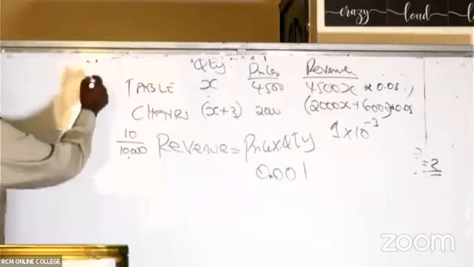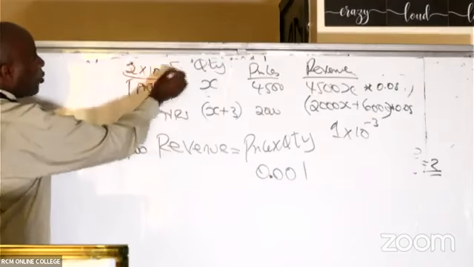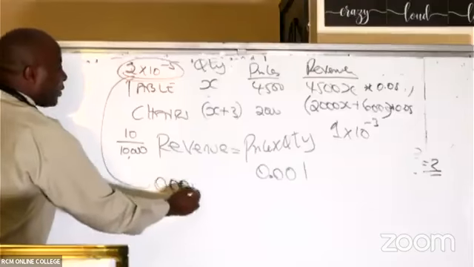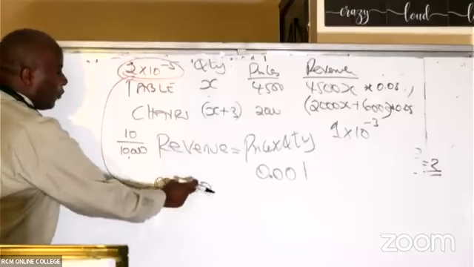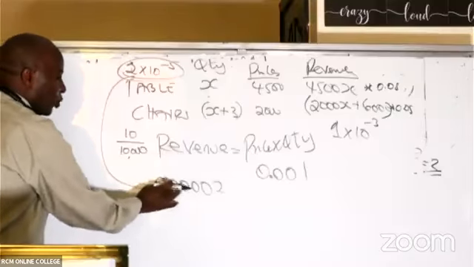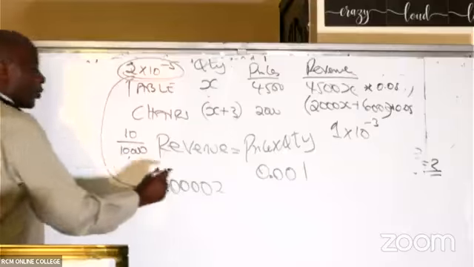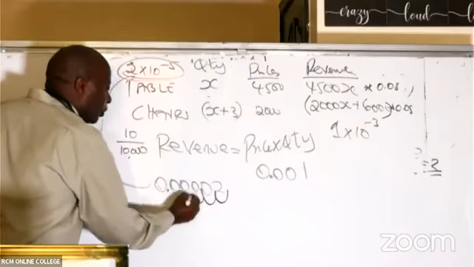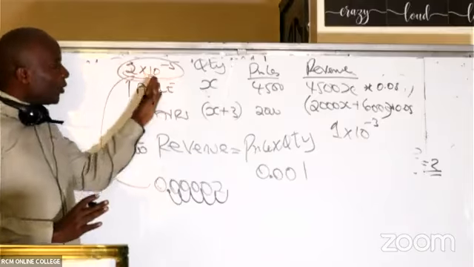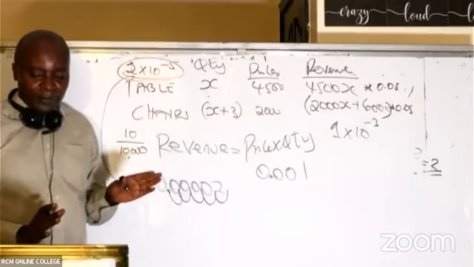So if, for example, you get 1 or 2 times 10 raised to negative 5, how do you write this into the original number? Very easy. You write 5 zeros: 1, 2, 3, 4, 5. And then you write 2 there. Don't put a decimal here. In between the first 2 zeros, you put a decimal. But of course, it depends on the school you're going to. There are some schools which will count 1, 2, 3, 4, 5. This is the way to do it. You count zeros there.